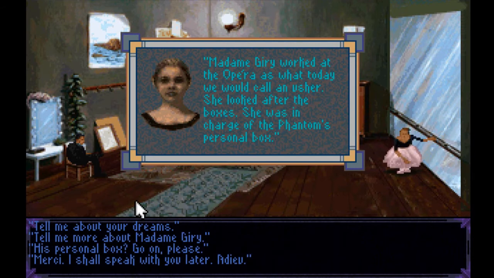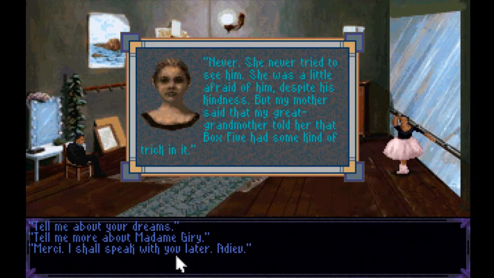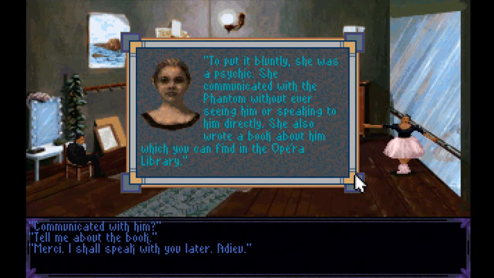who used to work for the theatre at the same time that the Phantom was alive. Julie's granny used to tend the Phantom's private theatre box, the enigmatic Box Number 5. Box 5 is said to have some kind of trick to it that would let the Phantom come and go as he pleased without being seen. So much so that great-granny Geary never even directly communicated with him.